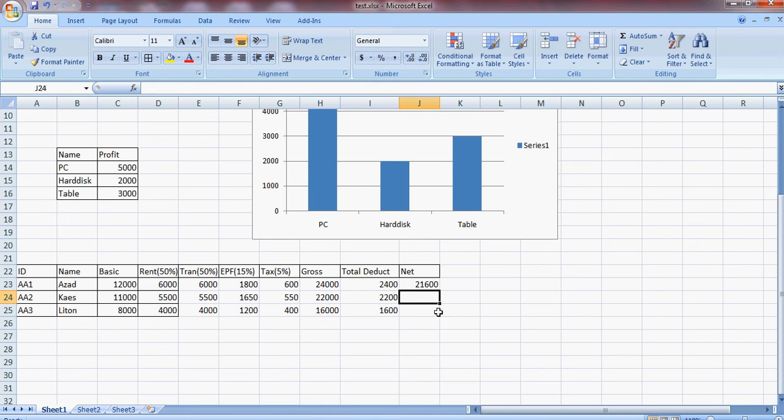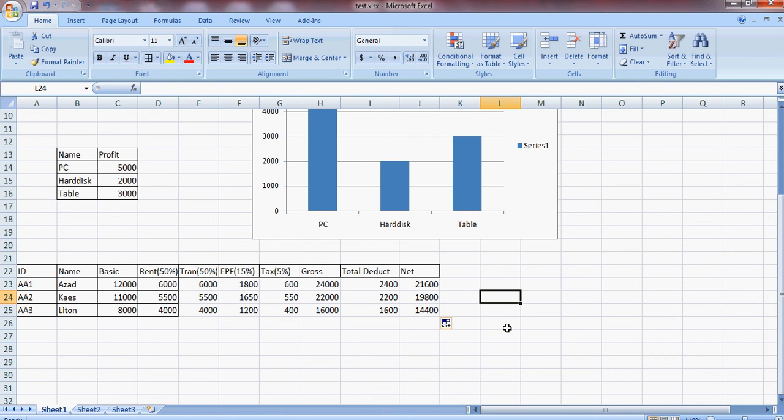So you got the value. I mean, we got the net salary Sazzad will get, 21,600. We can find Kais and Laden easily this way, but we're gonna do this only by copying and pulling it.